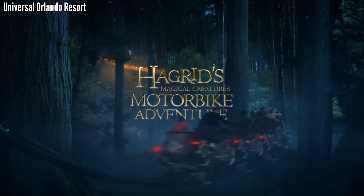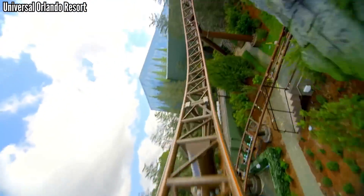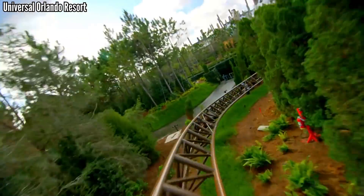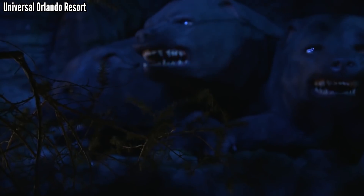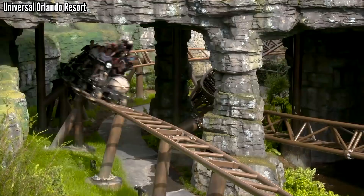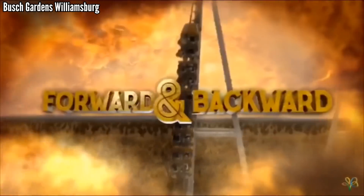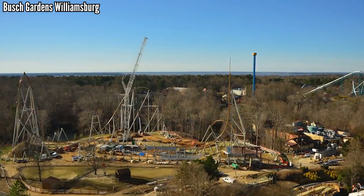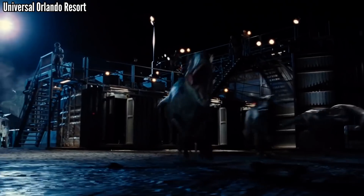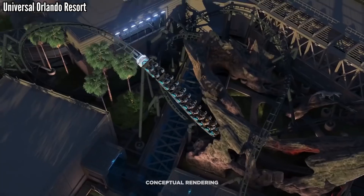Let's end this with a few predictions. First, a coaster that's been opened but I haven't ridden yet: Hagrid's at Islands of Adventure. It's a family-style coaster with some awesome elements, like a drop track, multiple launches, a backwards section, and some great theming. It almost seems like it'd be hard to judge it against these other rides, because it's so much more than just a thrill coaster. I project it could be as high as number 5 on this list, but as low as not even making the top 15. As for Pantheon, I think this could get as high as number 3 and maybe as low as number 12. Finally, VelociCoaster will be well-themed and more thrilling than Hagrid's, but I think people may be over-hyping it as a thrill ride a little bit — I'm going to put it in the same category as Pantheon: as high as number 3, and as low as number 12.